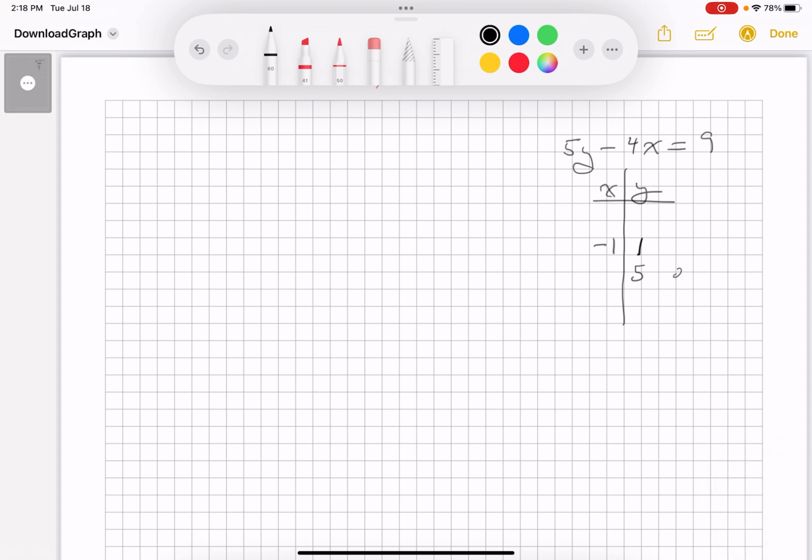You get 25 minus 4x is equal to 9. I'm going to subtract 25 from both sides, and you get minus 16. Then I'm going to divide both sides by minus 4. You know what? I made a mistake in copying. I just noticed it, and I'm glad I did, because it gives me a chance to talk about making mistakes. 5y is 25. It's not 4y, it's 4x. Sorry about that. What I'm going to do is subtract 25 from both sides. Divide both sides by minus 4, and you get x to be 4.